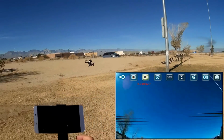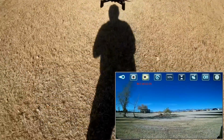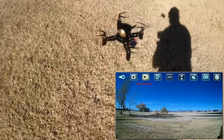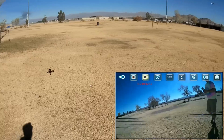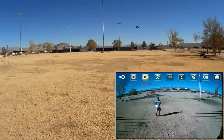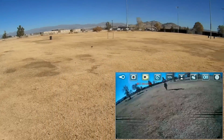No more flips. Yeah, and our lights are blinking now. So we got LVC warning, as you can see there. See how much longer flight time we get out of it. No more flips. When it doesn't flip anymore, that means you're probably getting low on battery power. Still flying great though. Great quadcopter. Nice flyer. Very nice.